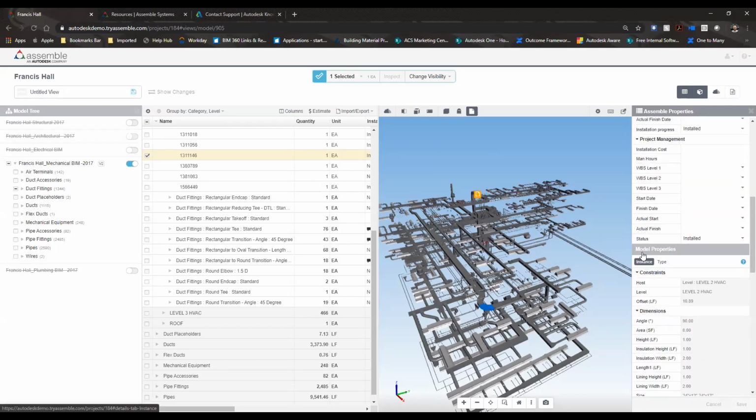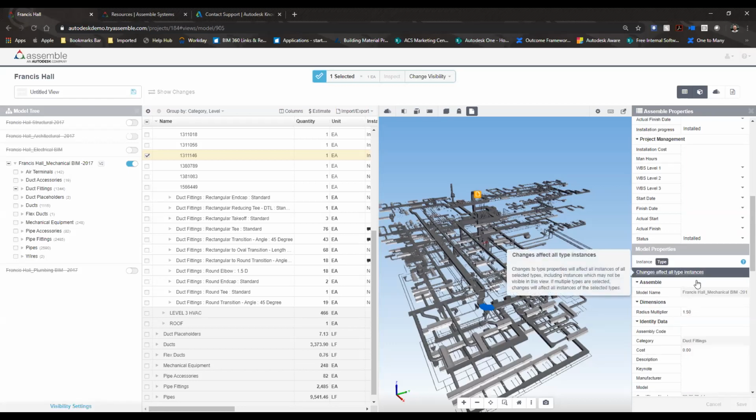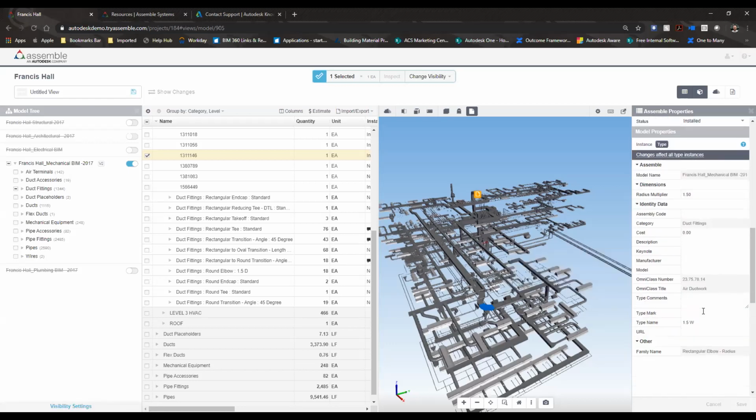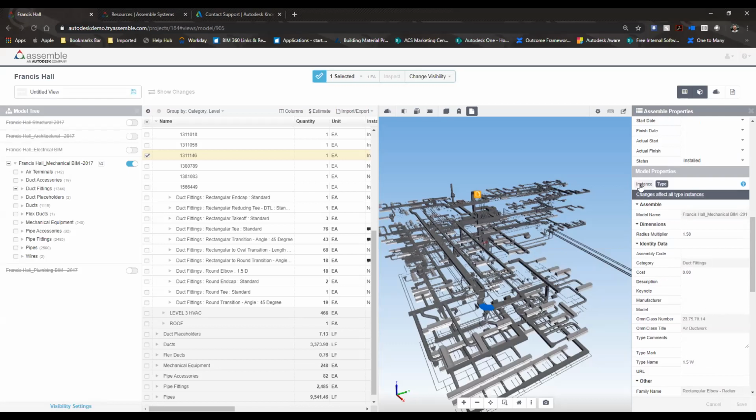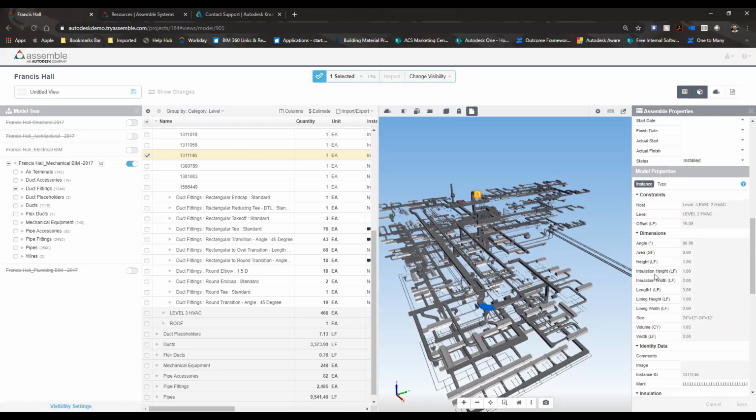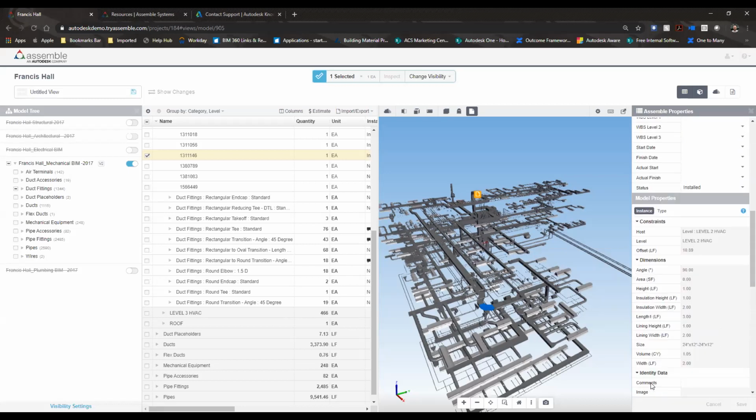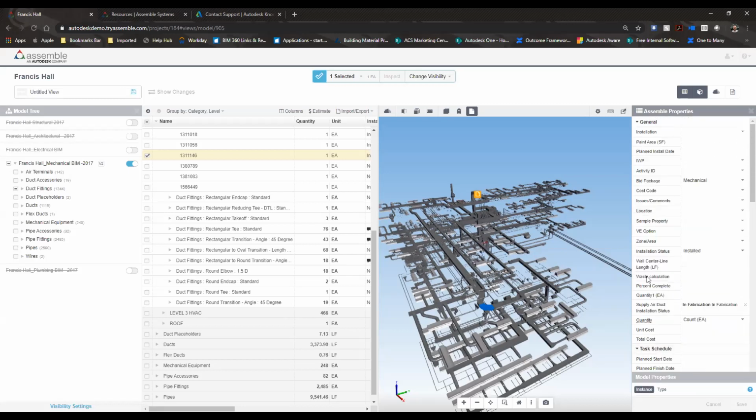In addition to the model properties for the instance, I've also got some model type properties here. These are also things that I can sort by. Any property that we see here on the left, either in model properties or Assemble properties, is a property that I can group by over here and add as columns over here.